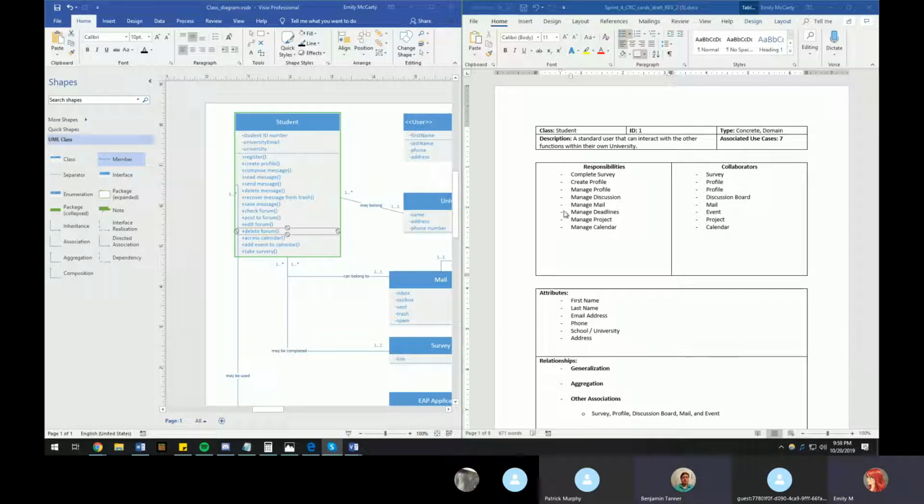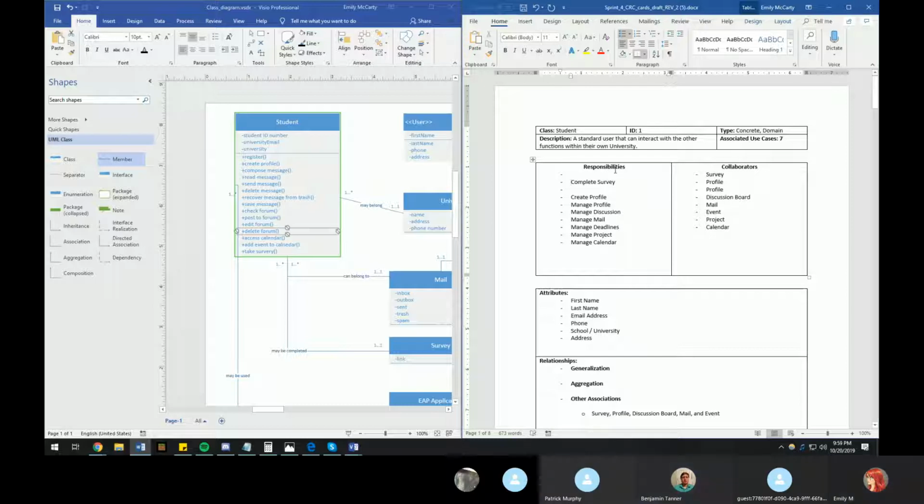Okay. So I'm not sure what we're gonna do here. Are we going to add some methods to the CRC cards, or do you want to take out some methods from the class diagram? Well, how detailed are we gonna get, I guess, is the question. Like, register, I mean, they should have to register at some point, right? Yeah, I would think so. So that would need to be added, I guess. Yeah, that definitely needs to be added.